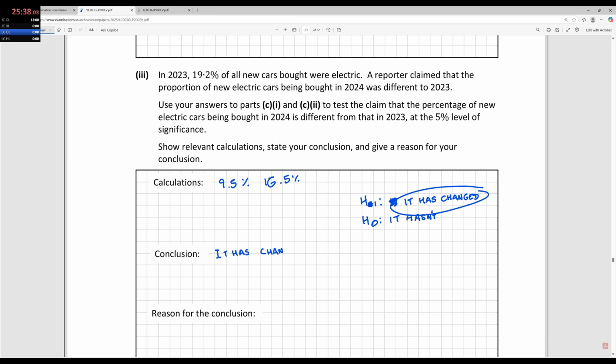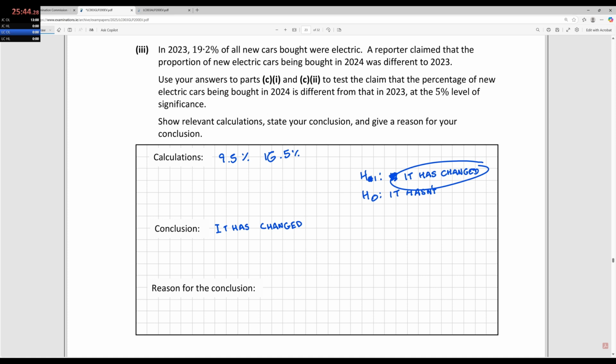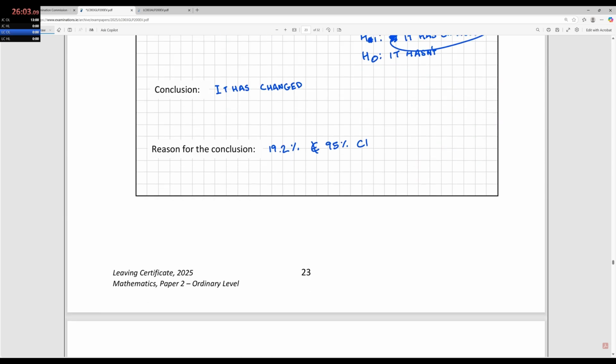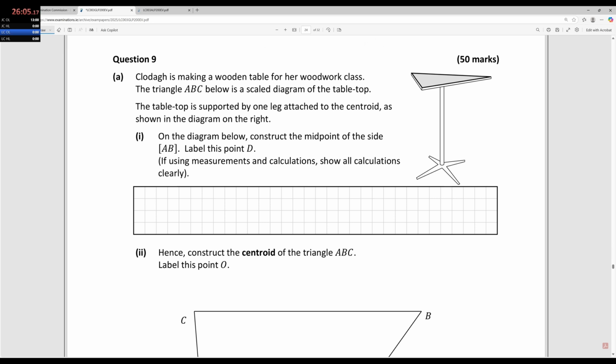Now they get a bit finicky with the language here, so technically you should say we can't say he's wrong, rather than we say he's right. And why: 19.2% is not in our confidence interval. Again, you put more English on that. This bit is what I didn't do. The hypotheses are probably different, and they are going a bit more into the theory, as I said, so I'm going to have to try do that in the future. We'll see how the ordinaries actually handle it.